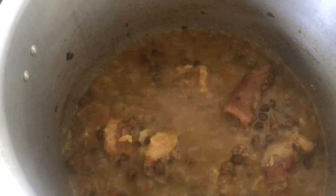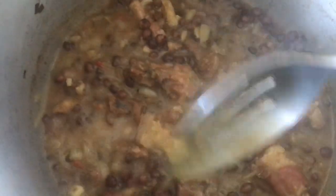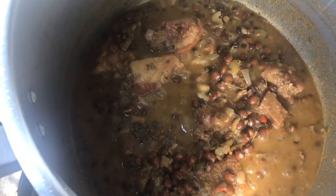I'm also adding just a little touch of sugar. This is the secret ingredient here. This is going to give me the real flavor I'm looking for. Not sweet, but it just cuts in with that coconut milk.